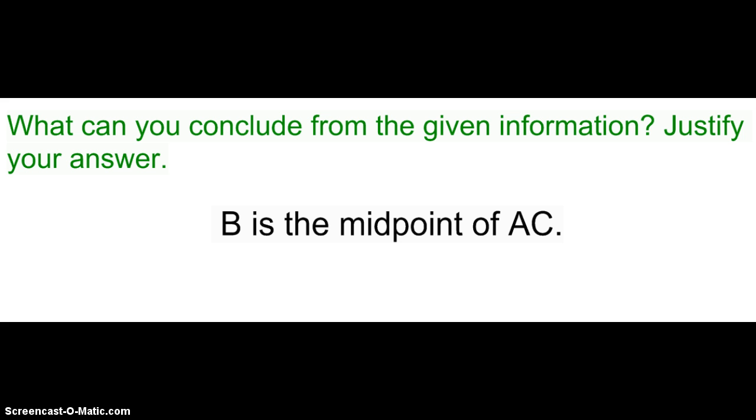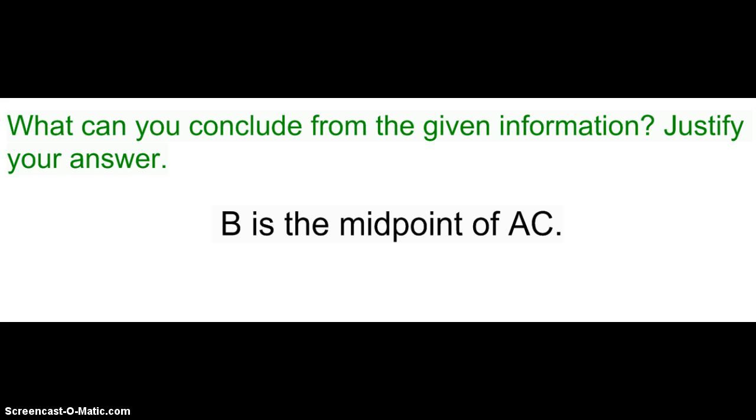And when we're starting our geometric proofs, we have to think about our definitions that we already know, because right now they are going to lay the foundation for our reasons in our geometric proof. So thinking along those lines, I'm going to set you up with what we call mini-proofs. Mini-proofs is me giving you a statement, a given statement, and you then telling me what you can conclude from that. Right? So it's very much like our deductive reasoning skills that we learned in the beginning of the chapter.